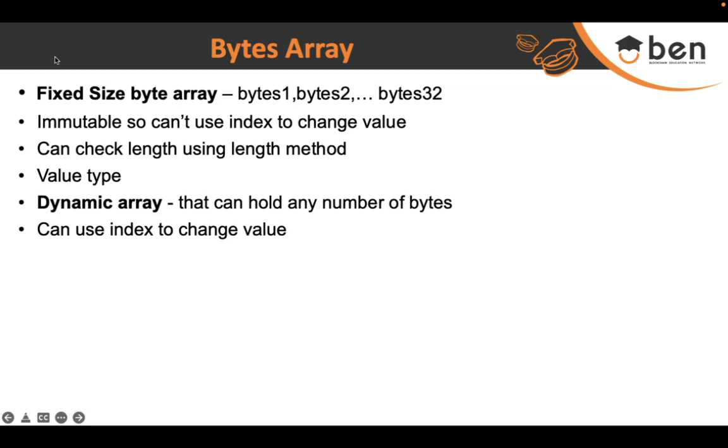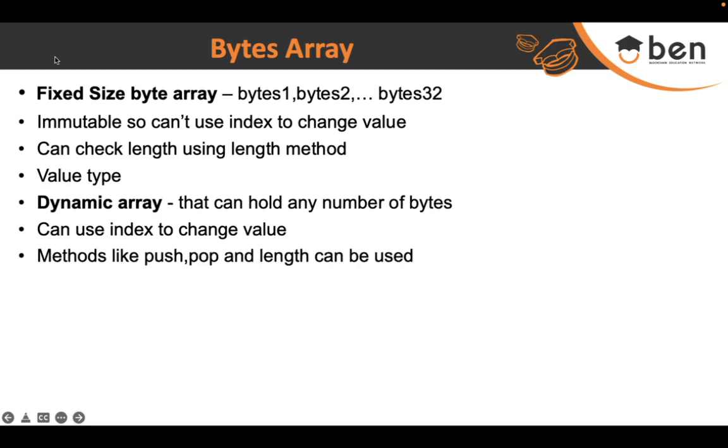So you are not storing the address where you can point to it in case any change of value is there. But now dynamic array, what is it? It's a reference data type. So in case of reference, you are just storing the addresses of the different data. So even if you want to change the data, you only have to change it at the other place where that address is stored, where that exact value is stored. So you're only storing the address, and that address can point to different data now. That is possible in case of dynamic array. That's why we say fixed size byte arrays are value types and they're immutable, but dynamic arrays are reference types, dynamic byte arrays, and you can use the index to change the value.